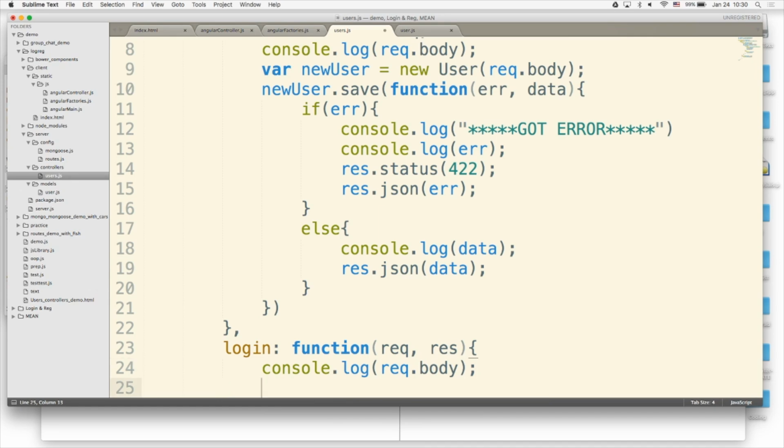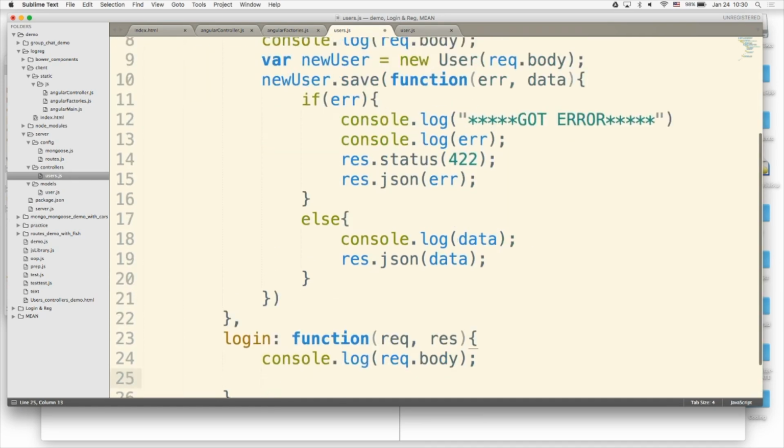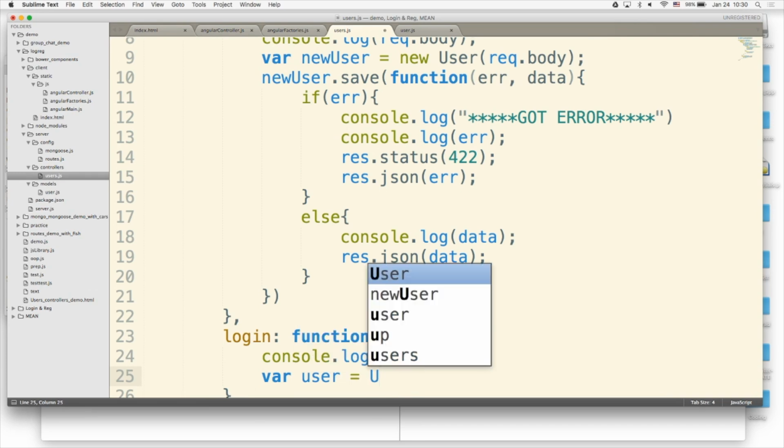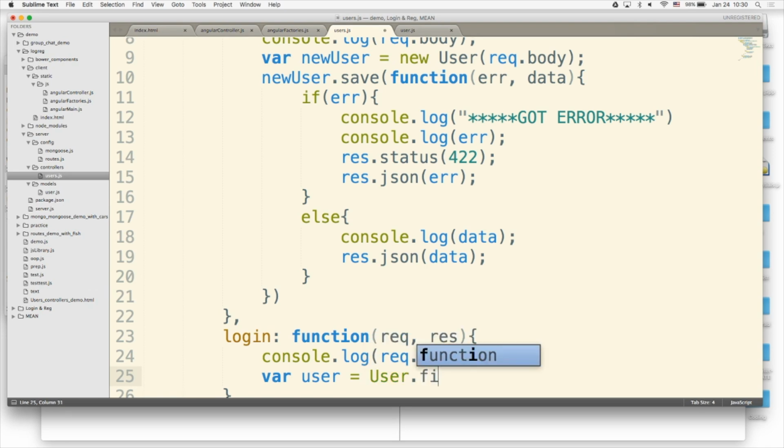What are we going to do with that? Assuming we have what we want, we need to find that one user. So say var user equals User.findOne. What are we going to pass it?